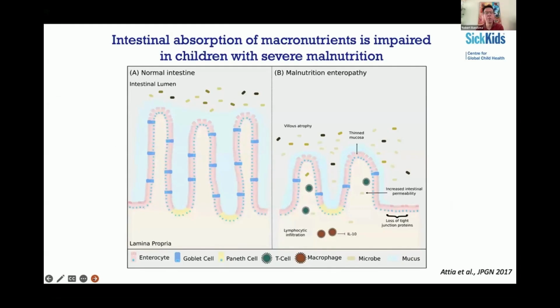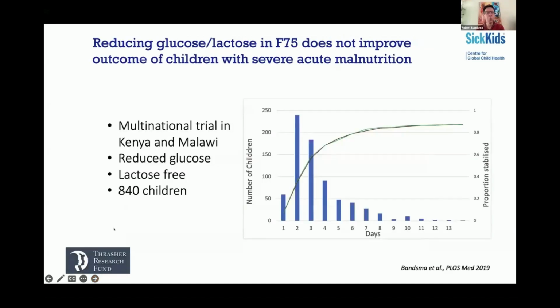So that's a piece around the nutritional aspects. I'll now say a little bit about the role of the gut and also how it relates to nutritional care. So we know that severely malnourished children have a very damaged gut. They have villus atrophy, so shorter villi, so their absorptive capacity is reduced, and they have a leaky gut, and they also have gut inflammation. So leaky gut meaning that bacteria and bacterial products can more easily translocate into the bloodstream and cause either inflammation or full-blown sepsis.